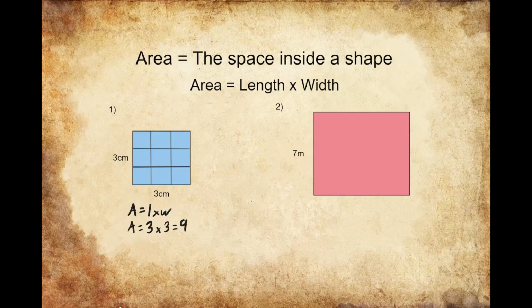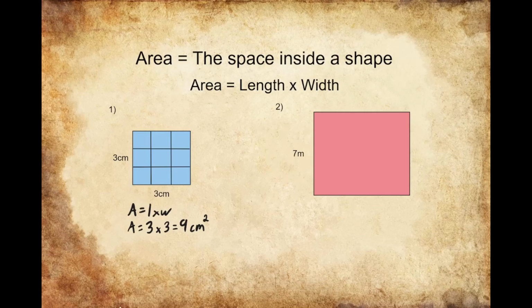But now we need to make sure that we're including our unit of measurement, which we can get from looking up above. And we can see here that we're working in centimeters. So we're going to go ahead and just write centimeters beside here. But we're going to add a 2 up on top of that centimeter to show that that's a squared centimeter. So in question number 1, the area of this blue square is 9 squared centimeters.